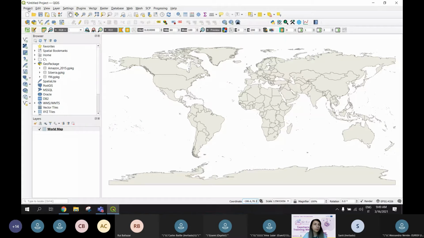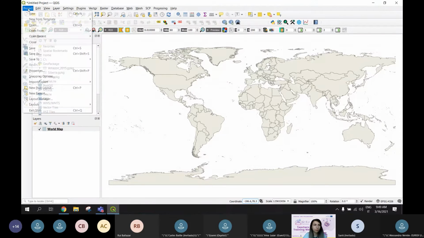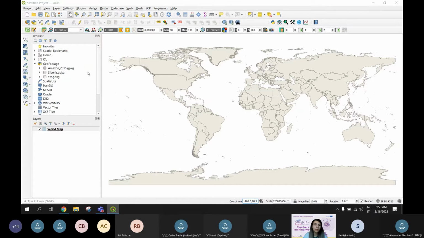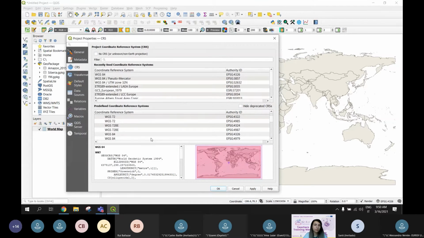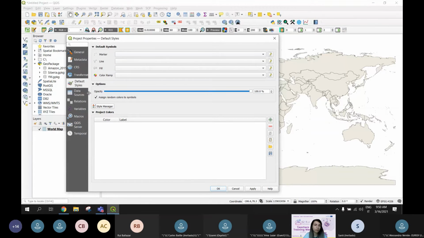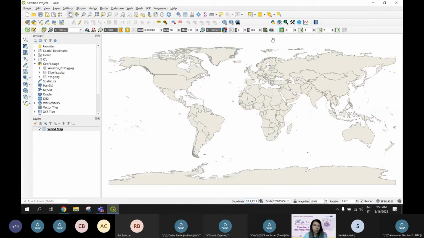So project properties are opened from Project, Properties. You see that also you can use this shortcut here, Control-Shift-P. And here are the different tabs. For me, it opened the coordinate reference system, but of course you can switch to different ones and define the settings as you need them for your working session.